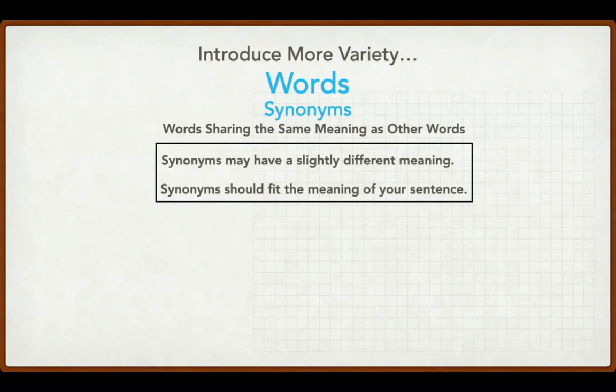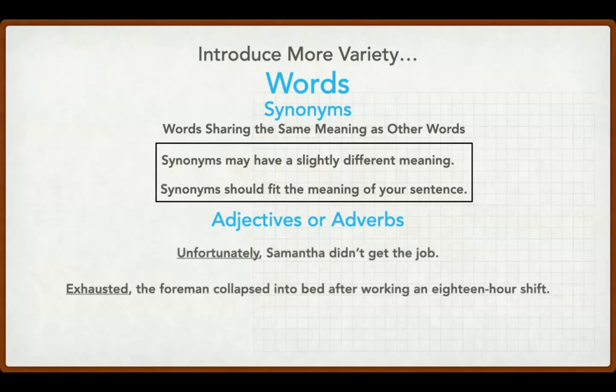One final way to add interesting words to your sentences is to add adjectives that end in ed or adverbs that end in ly to the beginning of the sentence. Consider these examples. Unfortunately, Samantha didn't get the job, and exhausted, the foreman collapsed into bed after working an 18-hour shift.